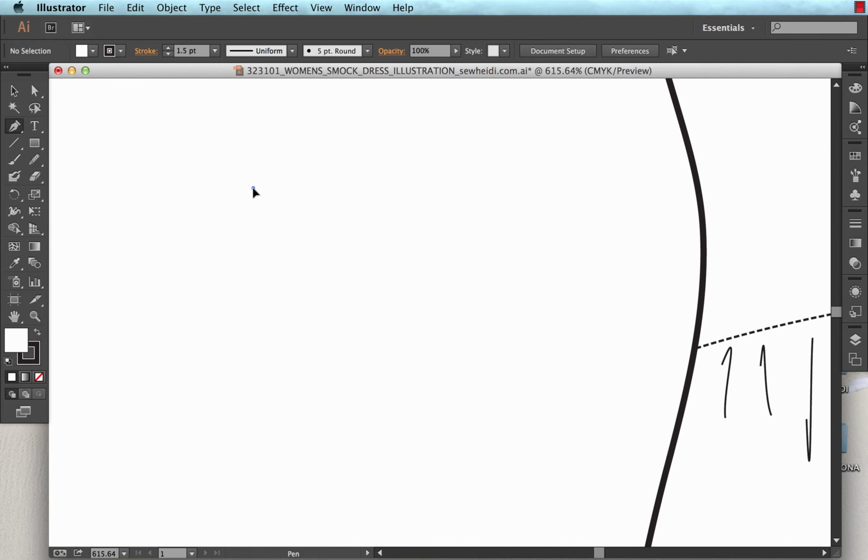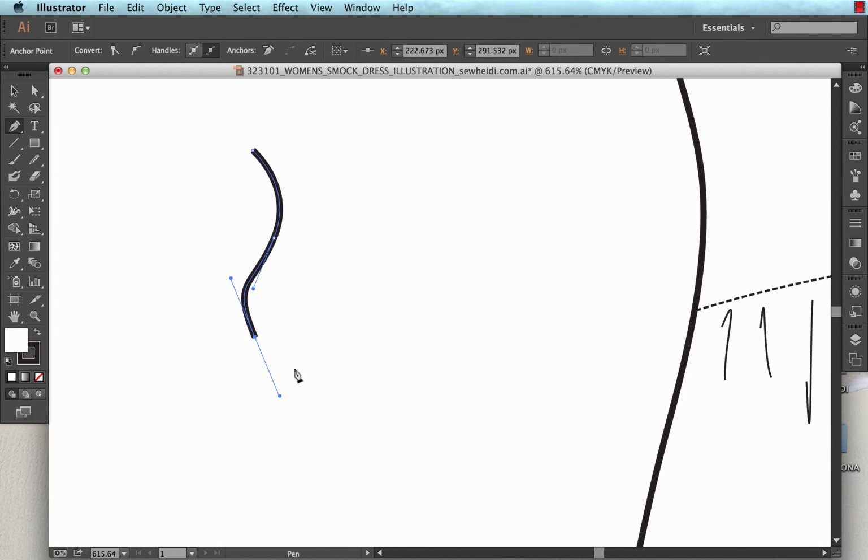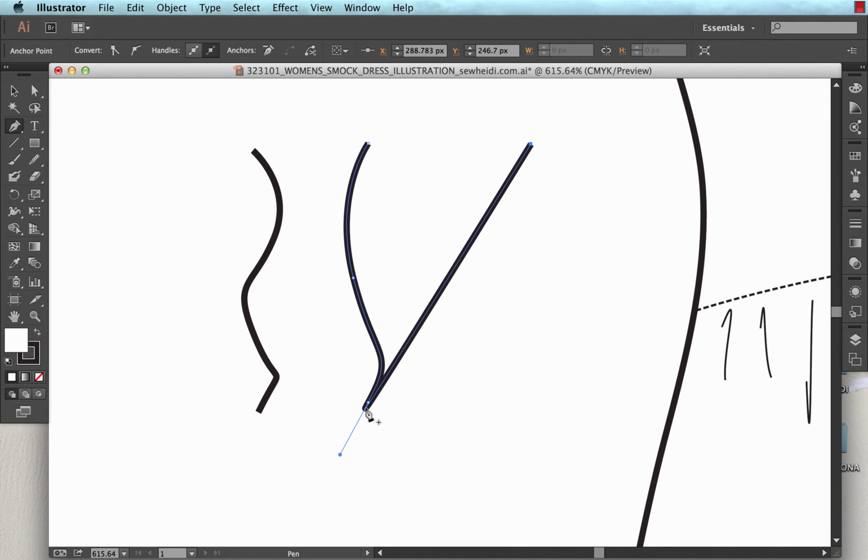So with the pen tool selected, I can click and drag, and if this is not something you've spent a lot of time with, then you might want some tricks here. One thing I want to show is how to release yourself from the path. As I click and drag, and I then want to start a new path over here and I click, I'm still connected to that path. So I can release from it a couple different ways.